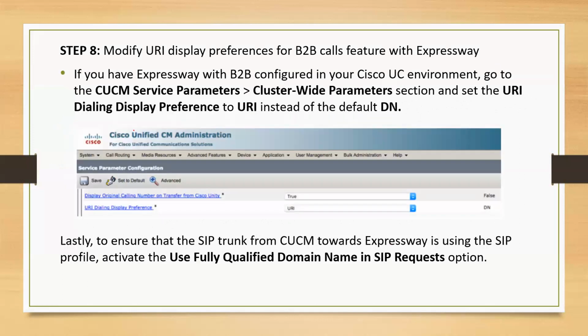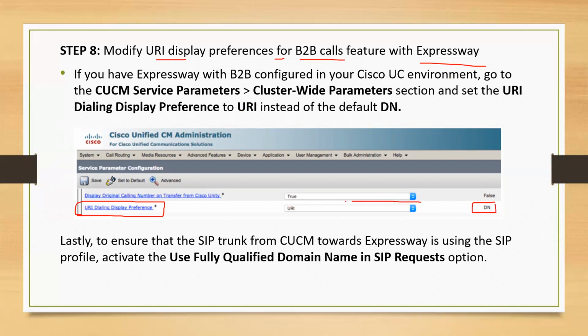Then we have step 8, and this would be, I can say, the last step. It says modify URI display preference for the B2B calls feature with Expressway. What you need to do is, here you can see URI dialing display preference. What would be the preference? You can see the default is DN.